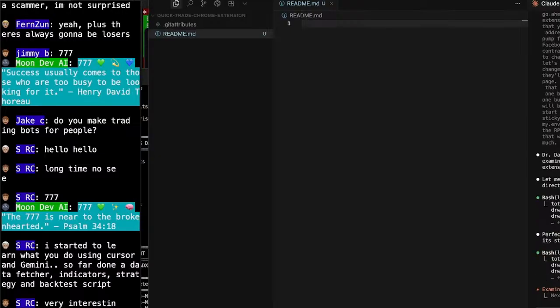I'm building a Google Chrome extension trading bot. A trading bot. Trading bot for Google Chrome.